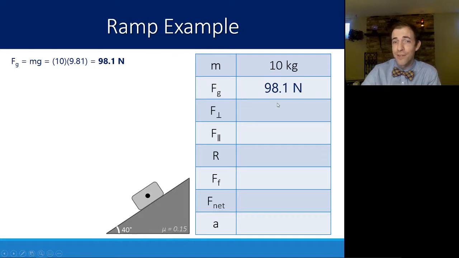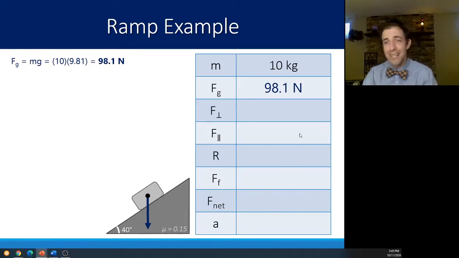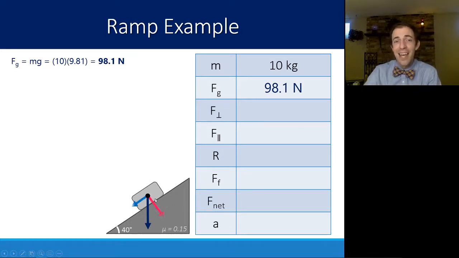So we know the force of gravity, and we know that that is straight down. But if you remember, our whole goal in this video has been how can we make everything either parallel to the surface of this ramp or perpendicular? So Fg is not going to be with us for very long. Instead, we care more about these components, F perpendicular, the pink one, and F parallel, the light blue one here. And we can rearrange these to make that right triangle. And we know that the angle here is the same angle as our ramp.